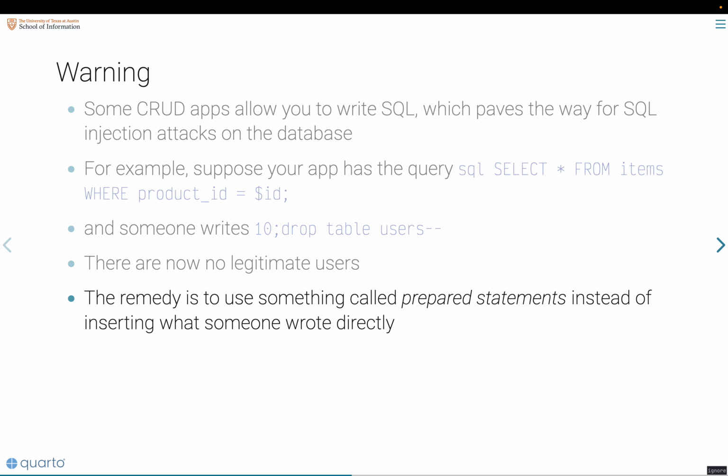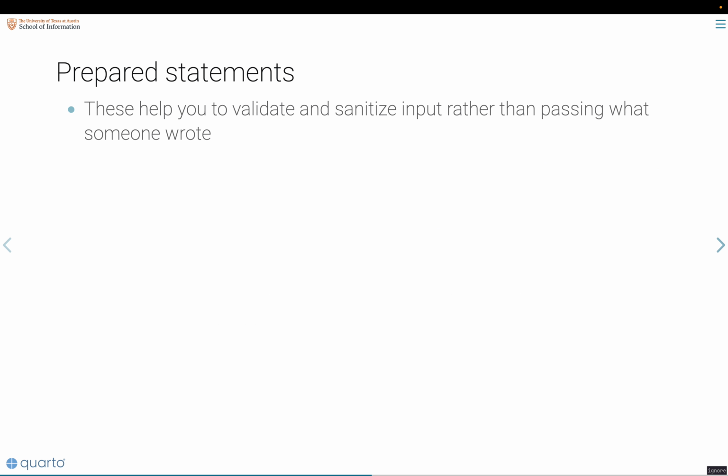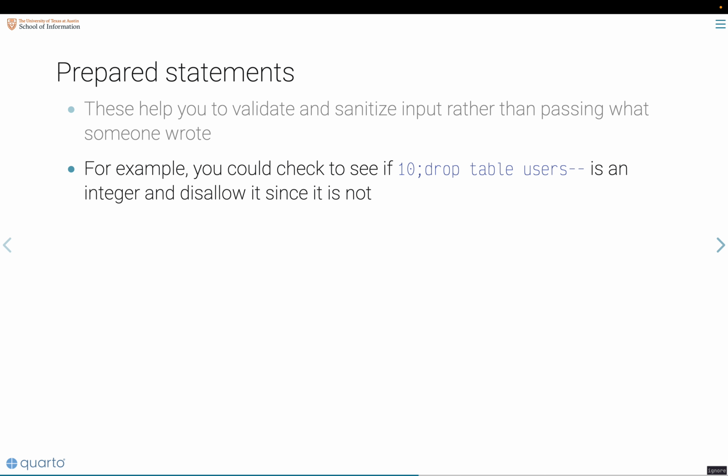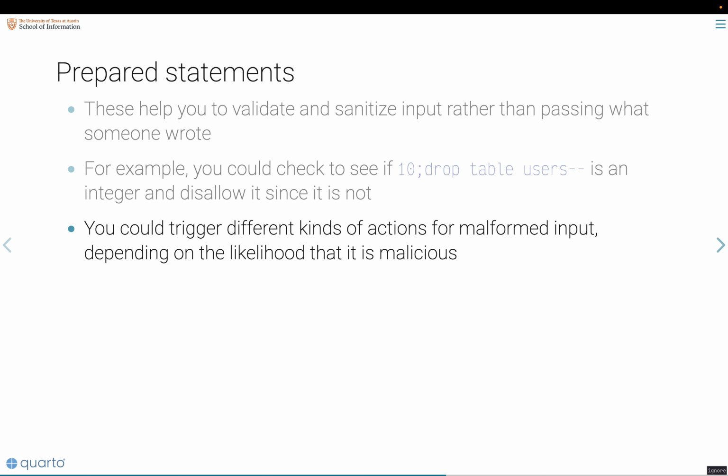And the remedy is to use something called prepared statements instead of inserting something that somebody wrote directly. So a prepared statement in a CRUD app helps you to validate and sanitize input rather than passing what someone wrote. For example, you could check to see if 10 semicolon drop table users is an integer and disallow it since it is not an integer. It's a string.